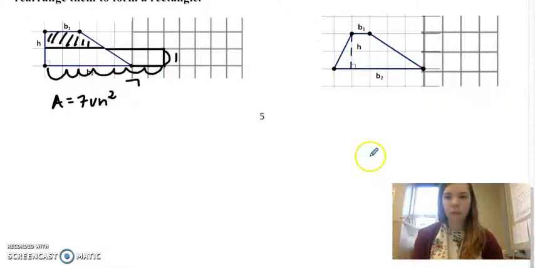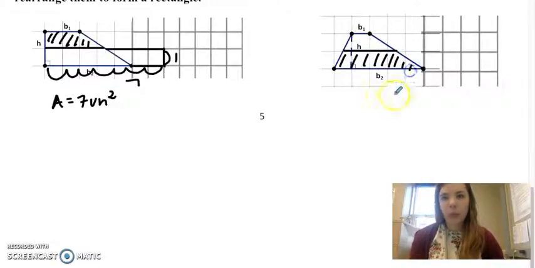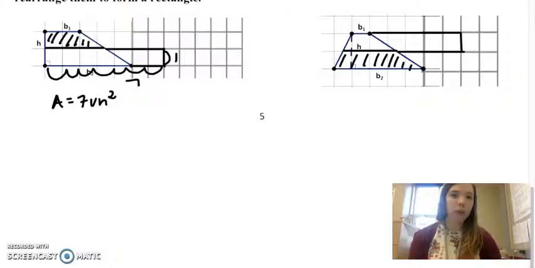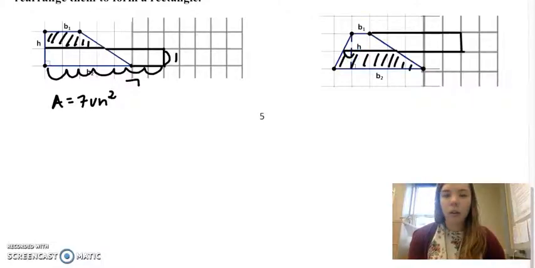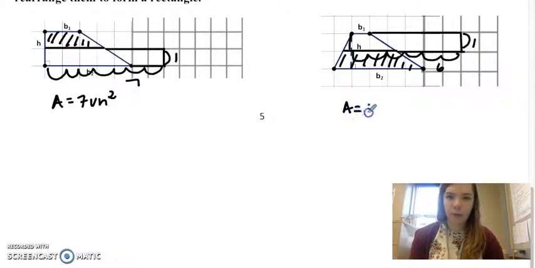Okay. And one more. I'm going to do the same thing. And it doesn't matter which piece you move. So let's move this piece up this time just to show that. And I have 1, 2, 3, 4, 5 units I need to add. And then along the bottom, it should be 1, 2, 3 and a little bit. So here's your little bit. And then 1, 2, 3. If I sheared this so that it was straight, I'd have 1, 2, 3, 4, 5, 6 by 1. So 6 square units.